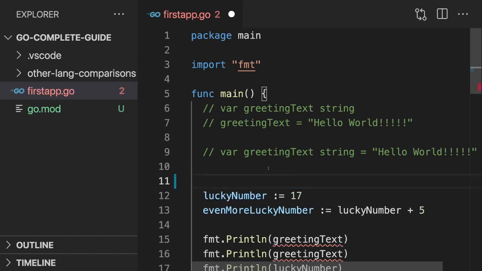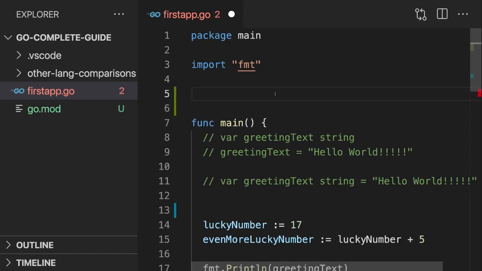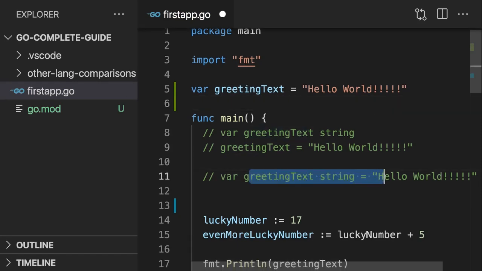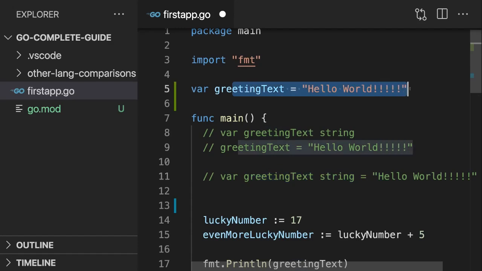For that, we could cut this variable here, and then you can always also create a variable outside of a function. However, then not with this shortcut here, but instead you have to use the var keyword and then also, of course, define the type, though you can also omit it here and let Go infer the type if you assign a value instantly like this. That would have worked inside of the main function before as well. Now I'm doing it here.